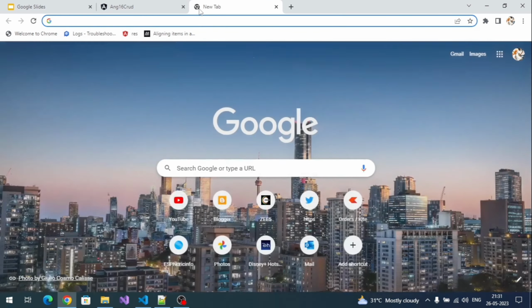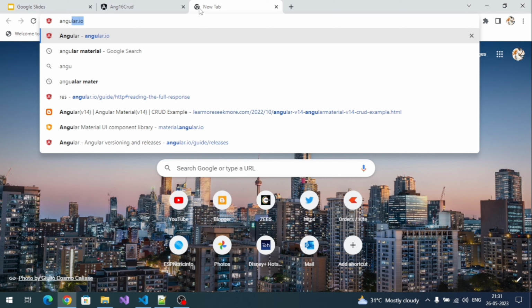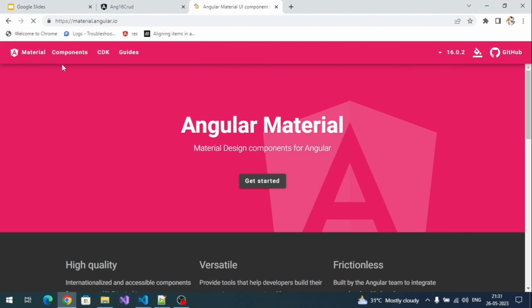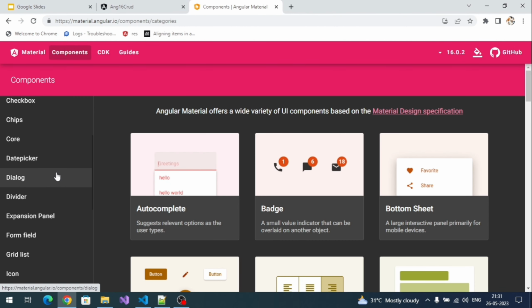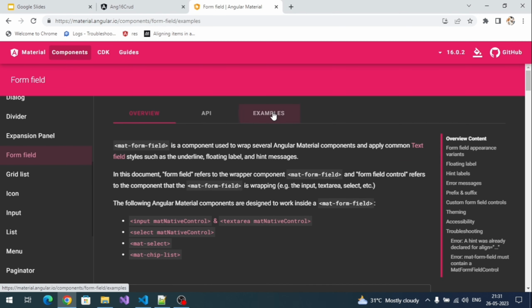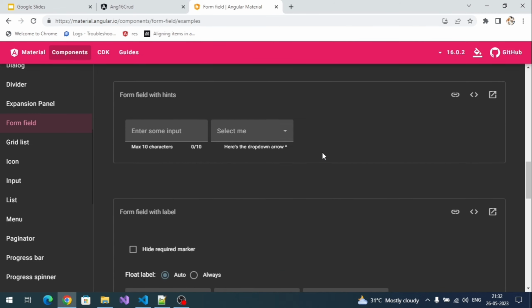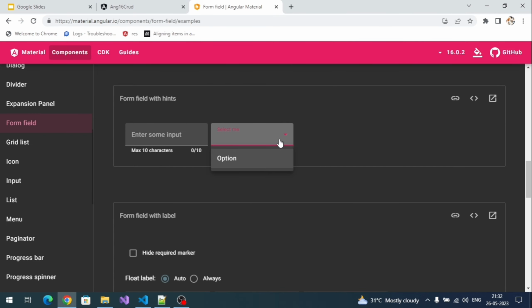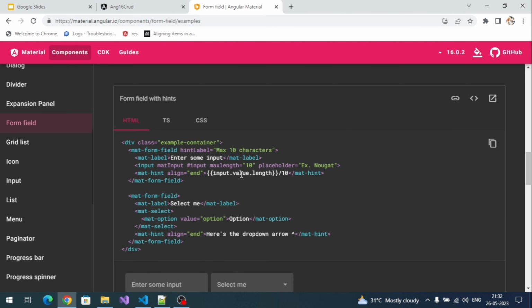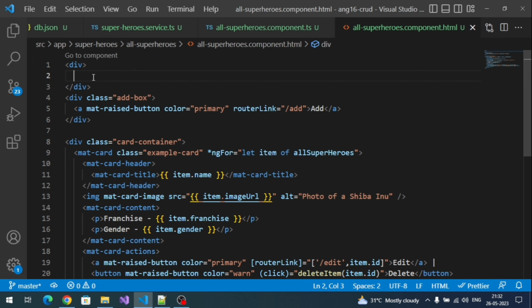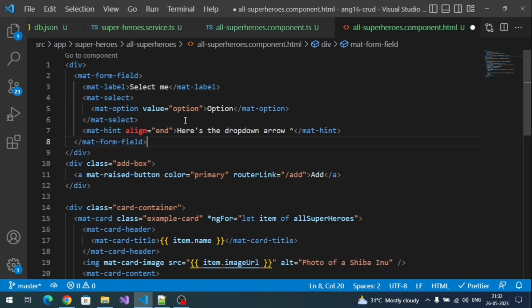Go to the Angular Material website, go to the form field section, go to one of these examples and copy this mat form field. Add it here, and let me change the label to sorting.